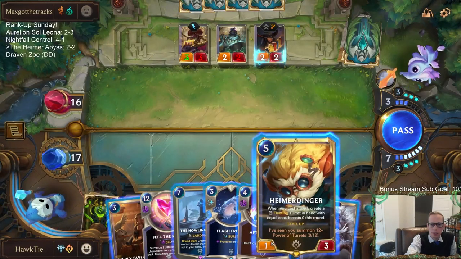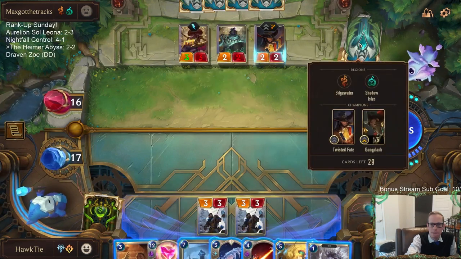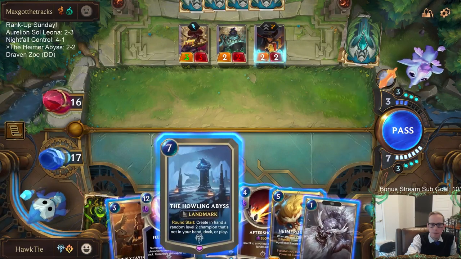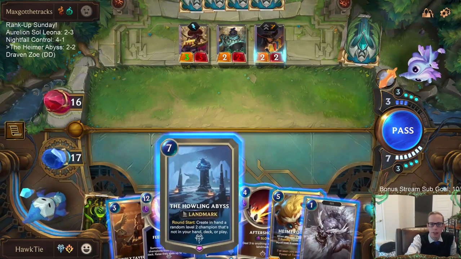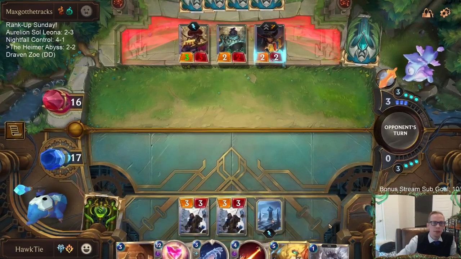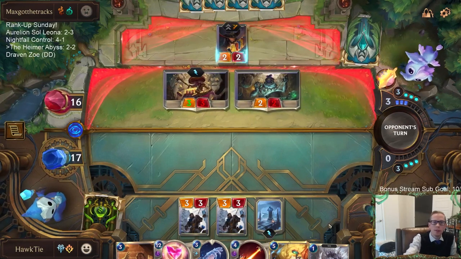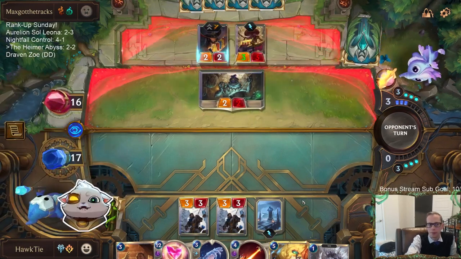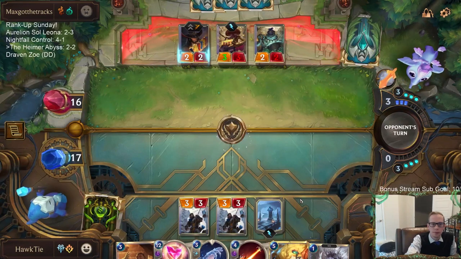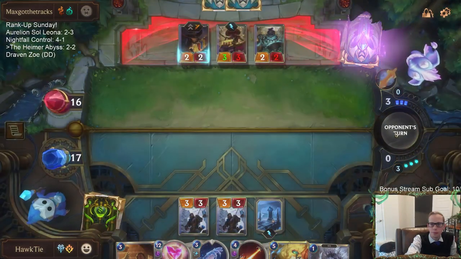I'm going to go with Heimer plus Aftershock to kill Twisted Fate. I can kill Twisted Fate next turn. I want to get this Abyss in play. I don't think they're going to have an answer for it. Let's get this Abyss in play. Come on, give it a try. Or do they have Crumble? That's not a Crumble.